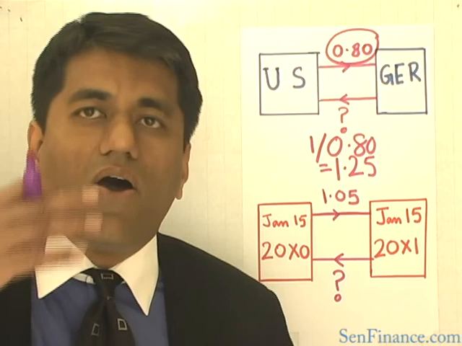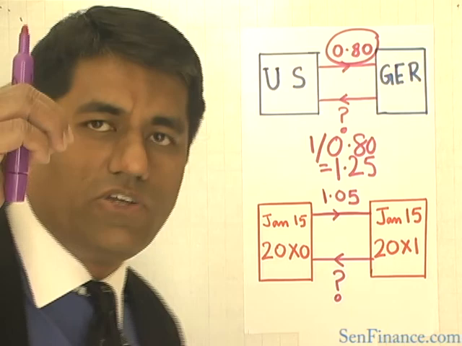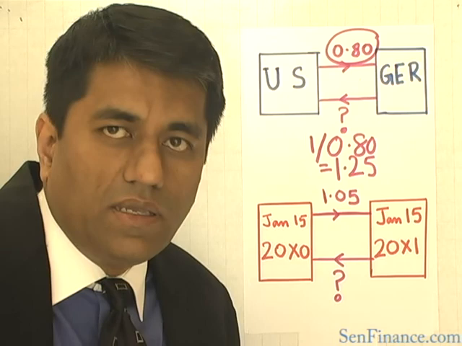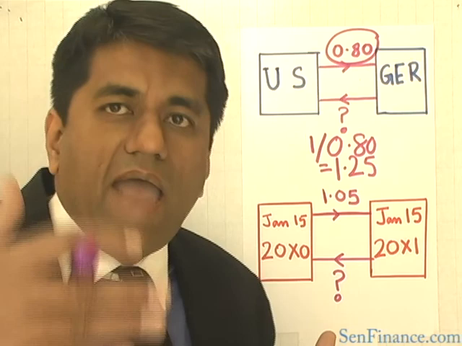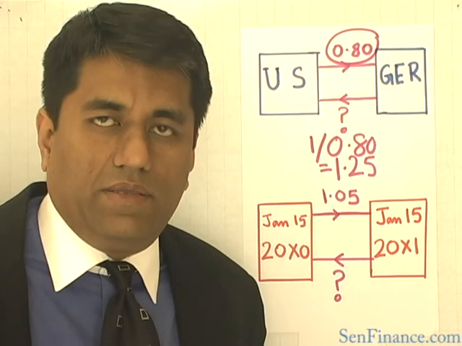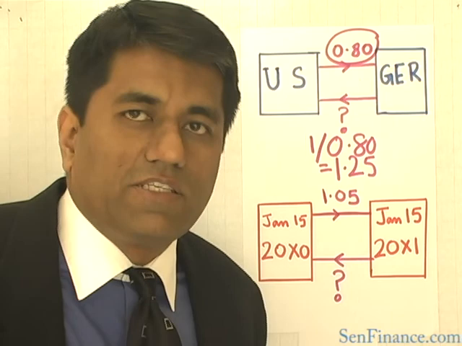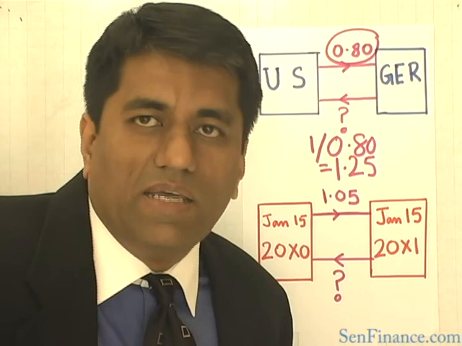Now, how does that relate to the rate of return and rate of discount? Well, what you should understand is that investing money is like sending money from the present to the future, just like you can send money from US to Germany. And borrowing money is like getting money from the future to today. When you borrow money, you get some money today, but then you have to pay that money in the future. So you have minus money in the future, but you have plus money today. Just like if you send money from Germany to US, you have minus money in Germany and plus money in the US.